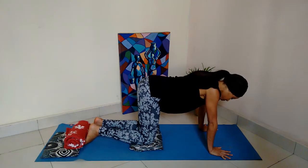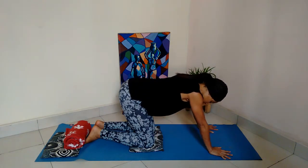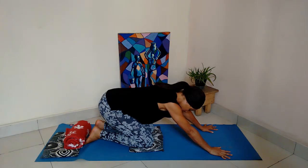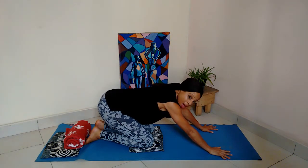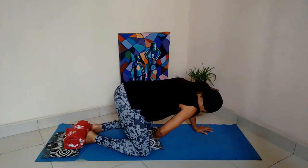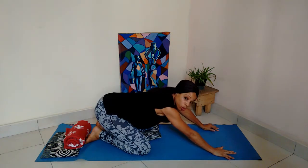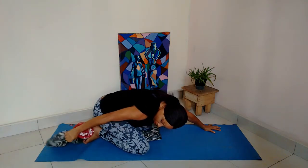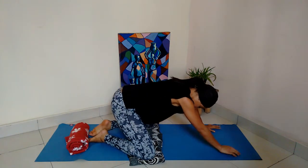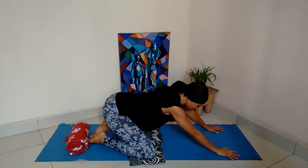Please point the toes. Very slowly try to move your buttocks towards the heels as you exhale. Perhaps this is as far as you get — the buttocks does not touch the heels, and that is absolutely fine. Let's try to separate the knees a little bit wider. Perhaps one of your knees is more sensitive than the other. Use a bigger pillow or two pillows and really separate them to a much wider width. Perhaps your big toes touch each other, and perhaps this way you can get the buttocks a little bit further down.